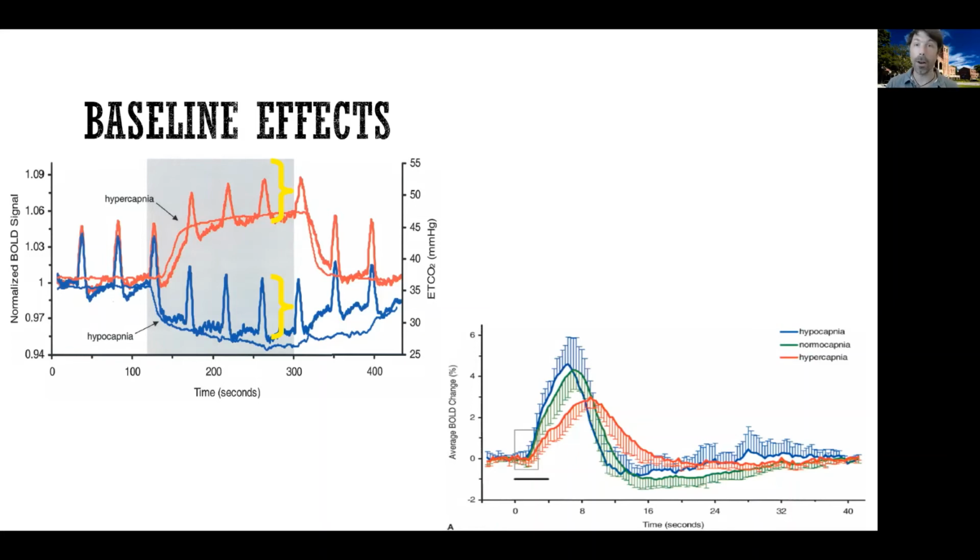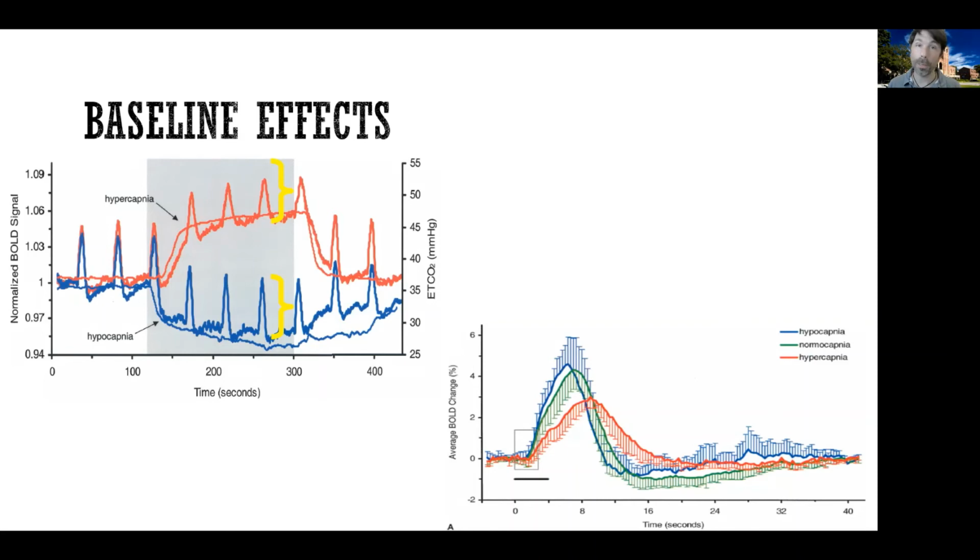If somebody has a low CBF baseline, you will get a gigantic change in the BOLD effect because there's all this deoxygenated hemoglobin that, as neural activity happens, gets washed away and replaced with oxygenated hemoglobin. On the other hand, if the whole system has a high CBF, it means that already the basal state doesn't have that much deoxyhemoglobin to begin with. If it doesn't have that much deoxyhemoglobin to begin with, there's very little that you can wash away and get an increase in the BOLD signal. So the baseline state of somebody is very important.